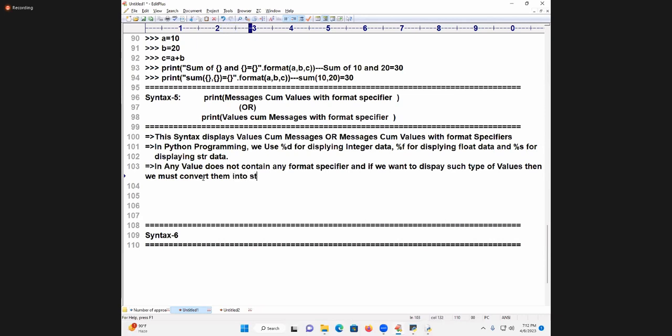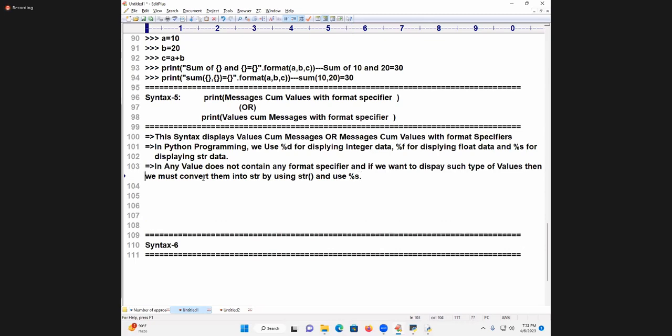Into str, not %d, not %f, into str by using which function? str of it, and use %s.